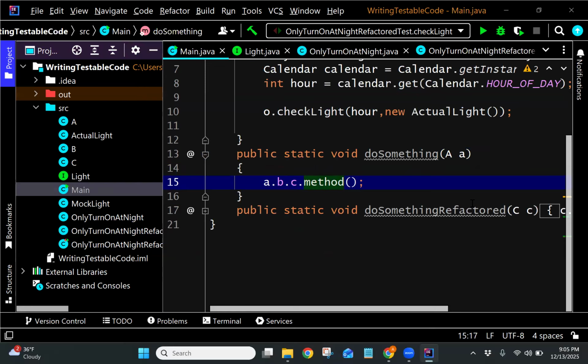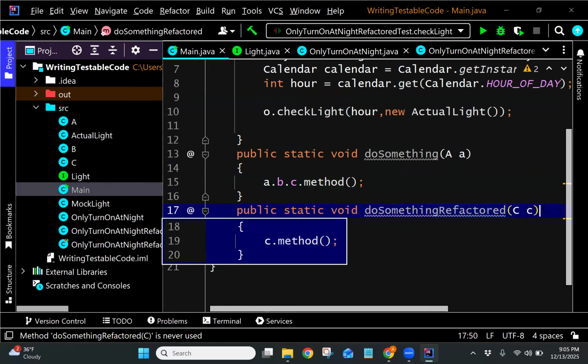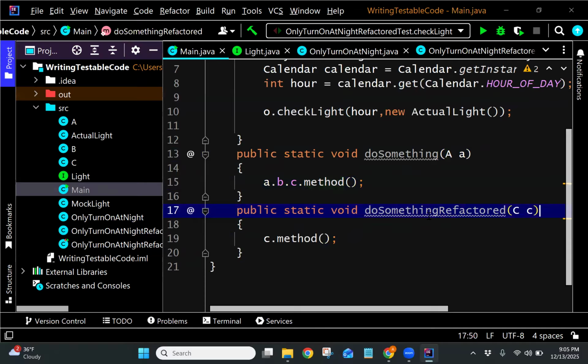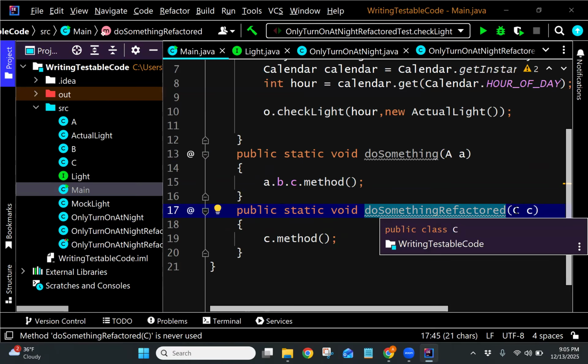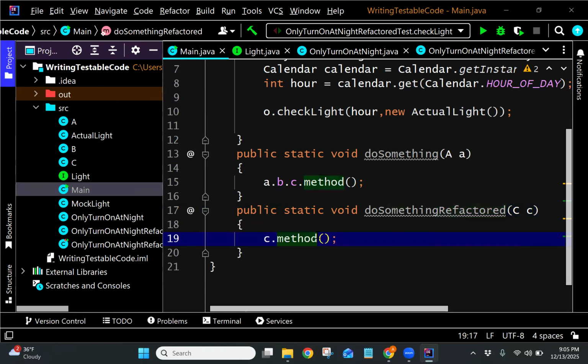That's very bad because it looks like we're doing something with A, but really we're doing something with C. Not saying the code won't work, it's just bad. But over here, this is much better. This is the refactored version, which works much better, where we're just passing in C and calling the C method, okay?